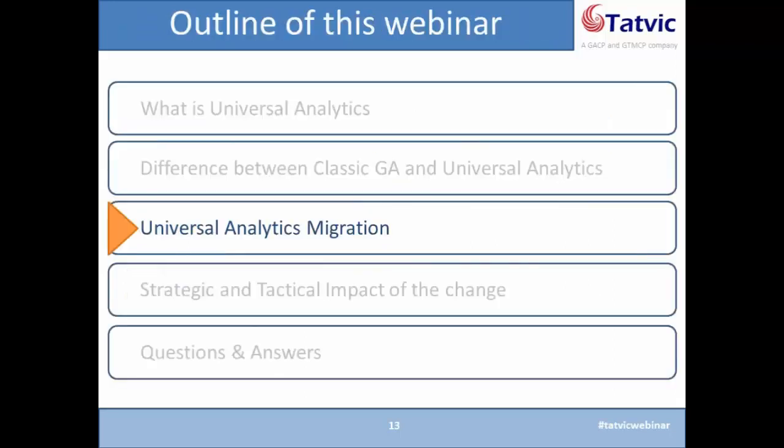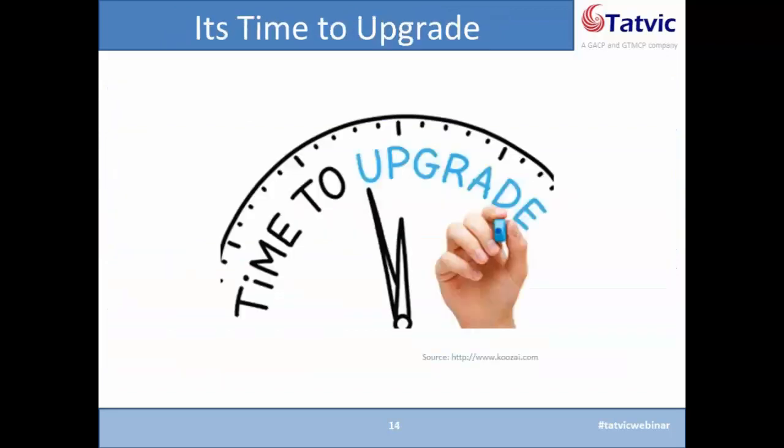Let's move on to the next section of the webinar, that is the Universal Analytics migration process. After Universal Analytics was out of beta, we observed that people have started migrating to Universal Analytics, and we often see queries from our clients on when they should upgrade to Universal Analytics. And I believe that this is the right time for it.